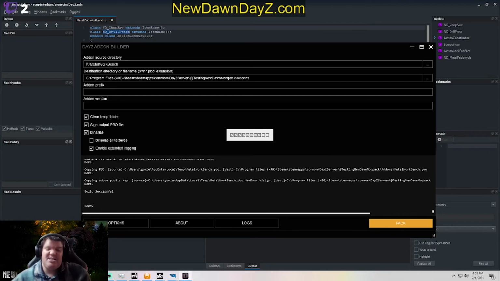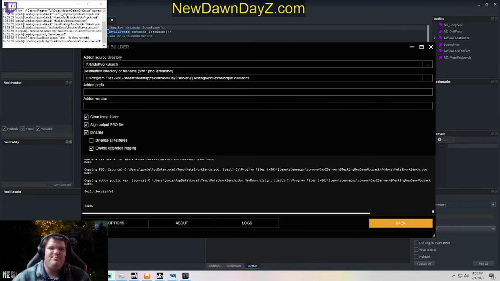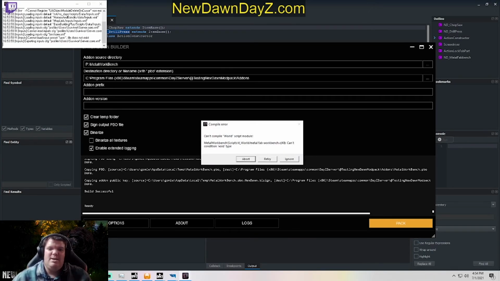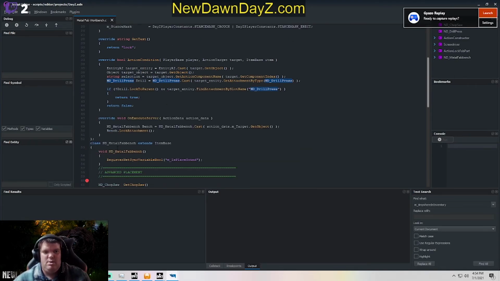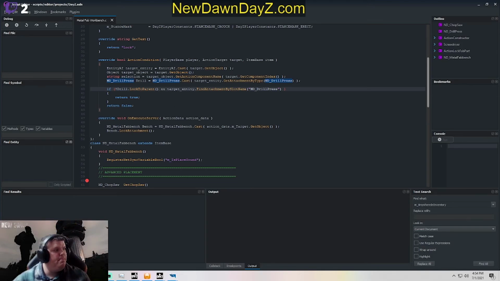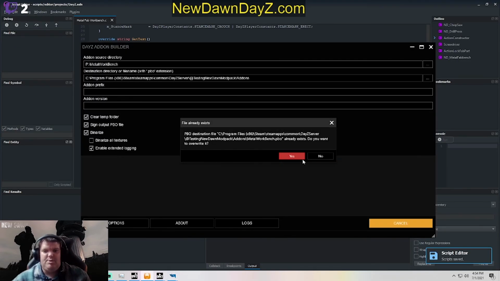Okay. Let's see if this works now. Can't condition void type. Okay, so we're actually just going to get rid of this drill check lock to parent, because that was just for fun.